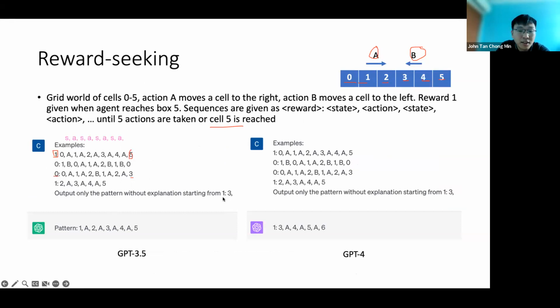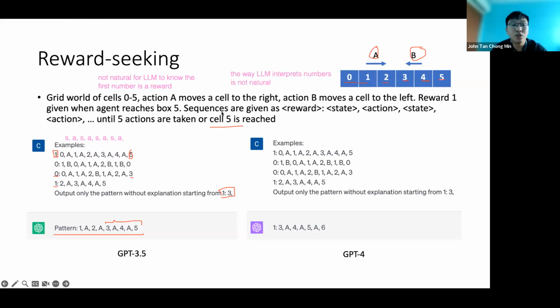Okay, so we can then give it the pattern that we want to output, like 1, 3. So you want it to output 3, something, something. You can see that ChatGPT is not exactly that great. This is what you want, but it gave you 1, A, 2, 3. So it doesn't start with the reward of 1 here. So it's not natural for an LLM to know the first number is a reward. It's not natural at all. And in fact, the way the large language model interprets numbers is not natural as well.